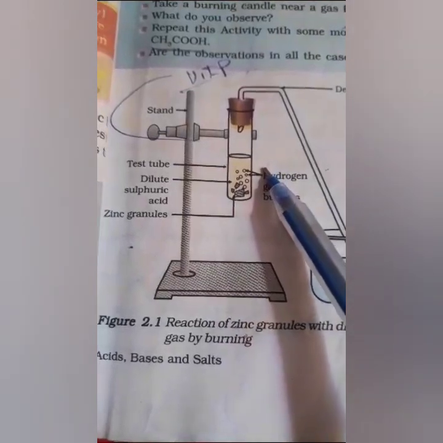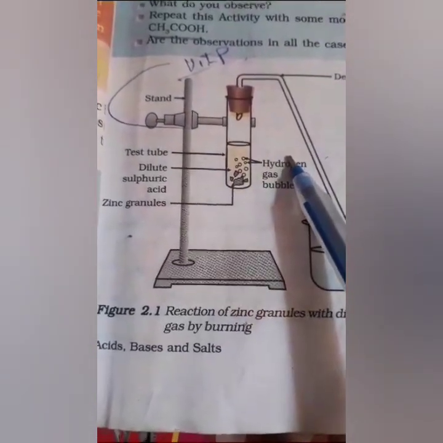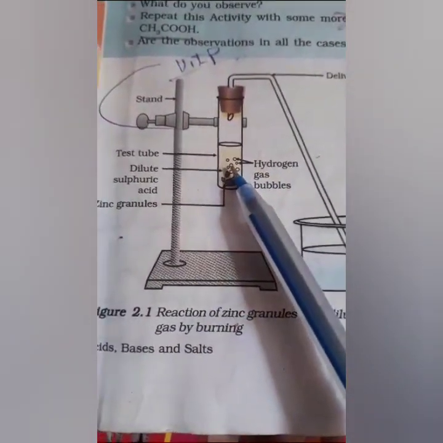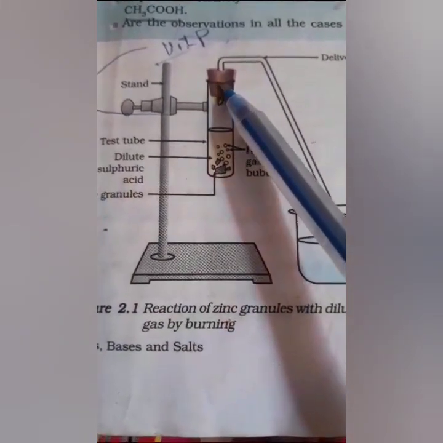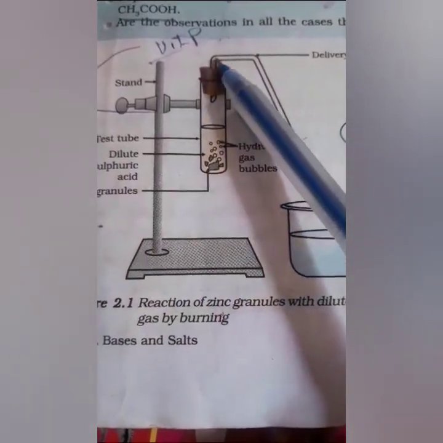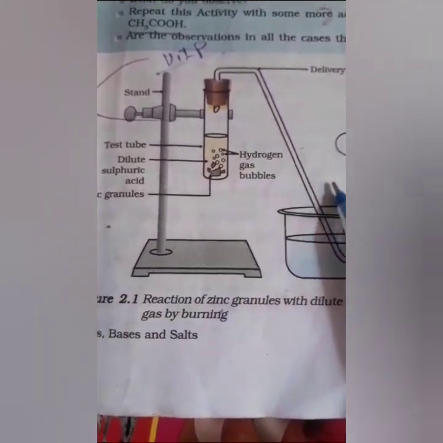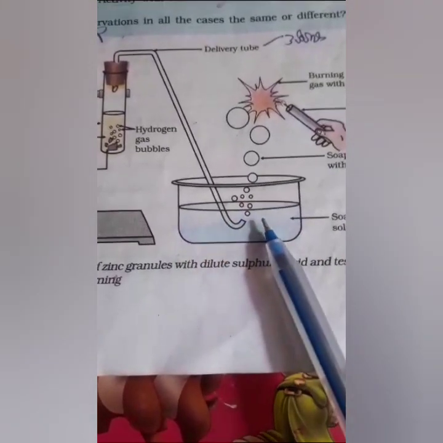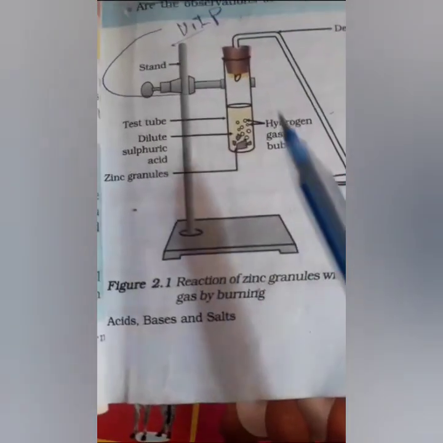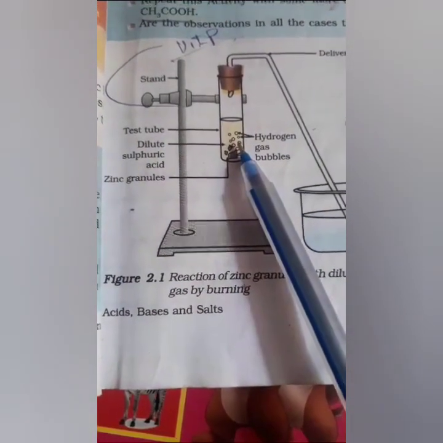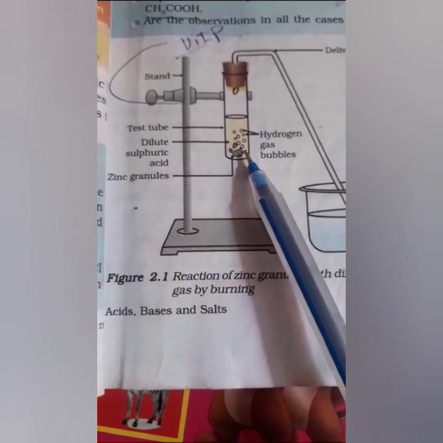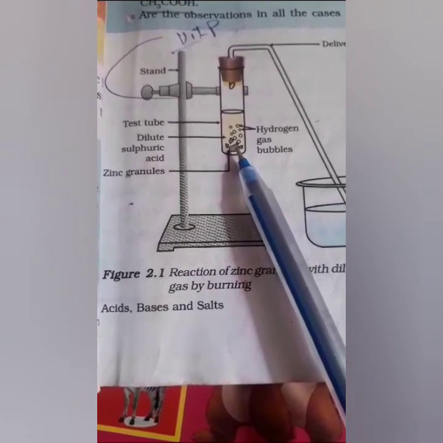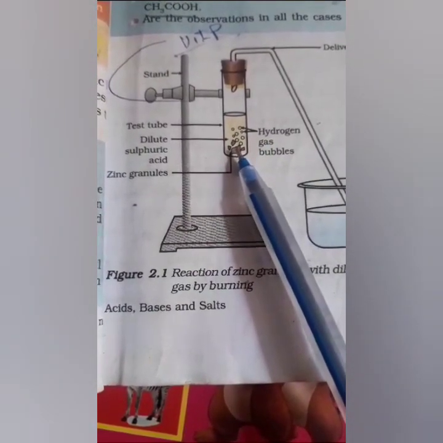This is a very simple diagram and it is very useful for your examinations, dear students. See, first we need to take a test tube with a rubber stopper, and inside the rubber stopper we insert a delivery tube here, and this is a tumbler. Inside that we should take soap solution. This is the test tube, and add 5 ml of dilute HCl, that is hydrochloric acid, and add a little quantity of zinc granules.